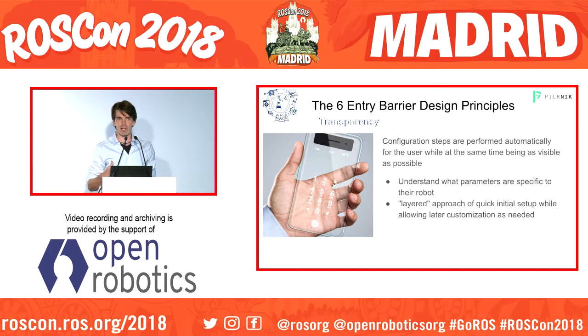And so it's not a black box where it tries to do everything for you without you knowing what happened, but it also doesn't make you do everything yourself. And so there are multiple layers where you can go with the quick start, and then if you're advanced, you can go deeper and deeper, and you want to make it so that people can see what's going on.